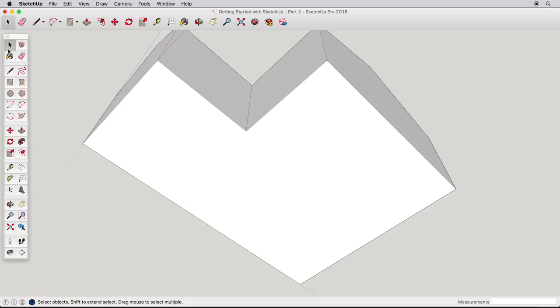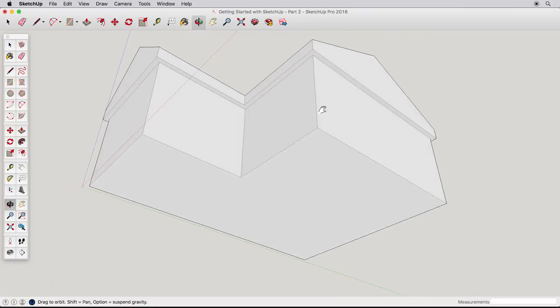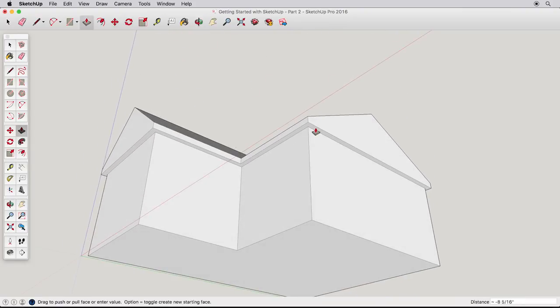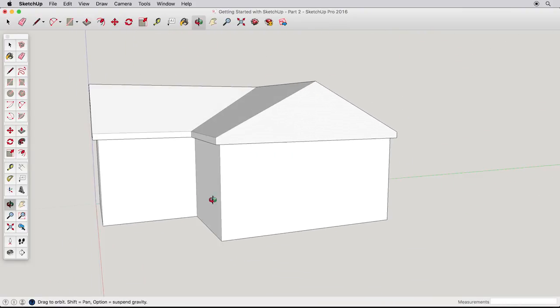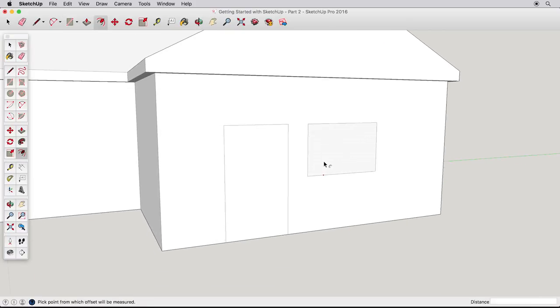Let's offset the base of this house inwards. Select the bottom surface to focus the Offset tool, then offset the base inwards by 6 inches. Push this new surface upwards to create a roof overhang, but don't push it all the way. Leave a few inches for us to work with later. Offset can help us add some quick detail to other elements as well. Use the Rectangle tool to create a door and window. Be sure to start the door from the bottom edge. The window is simple. Offset it once or twice, and use Push-Pull to make the window frame.